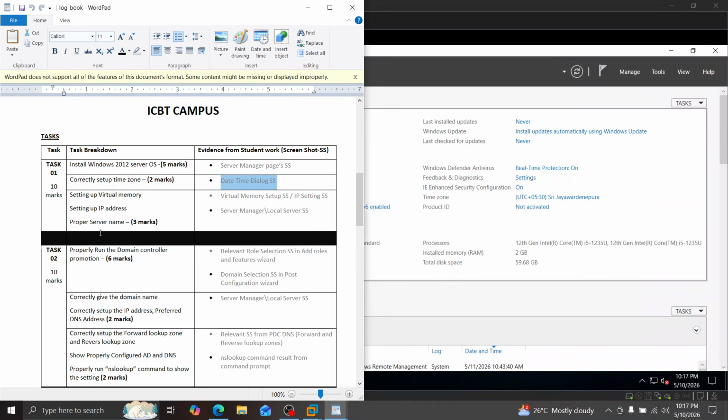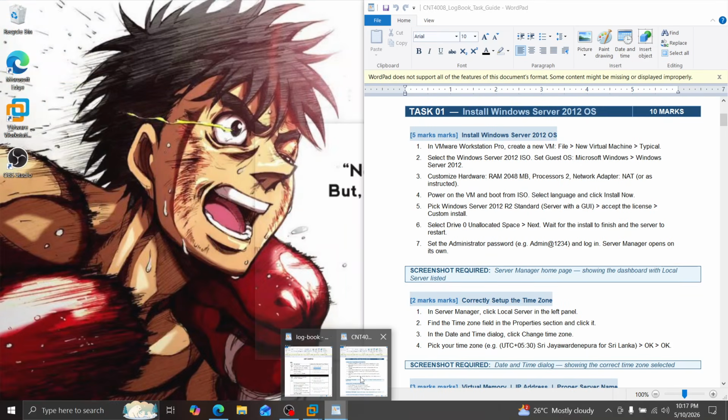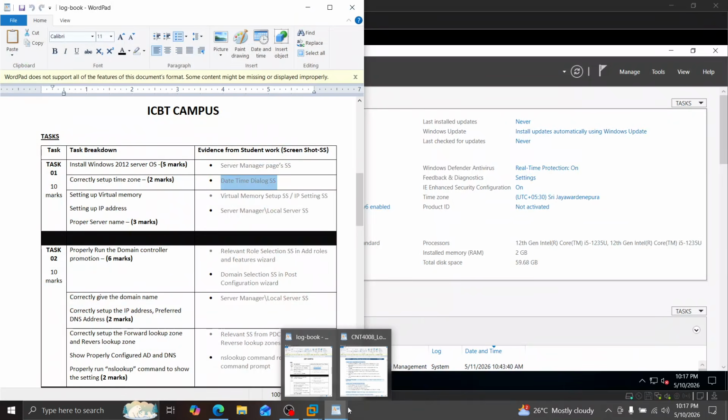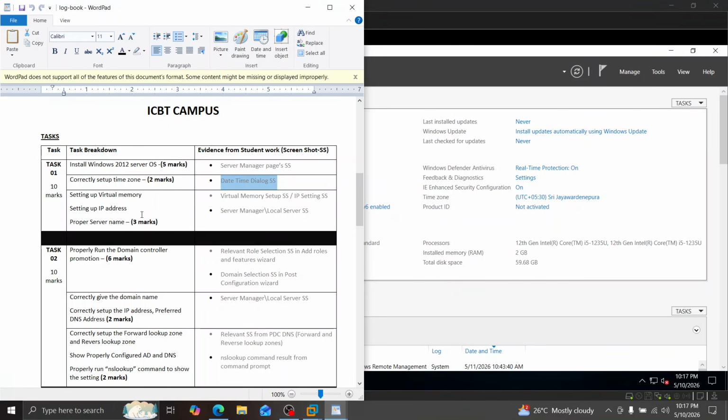Cool. I'm not referring to the next document also, because I know the stuff which I'm doing. If I go wrong with anything, I might refer to it once again, so I can check whether I can recall what I did in the morning. So next, what we are going to do is setting up the virtual memory.